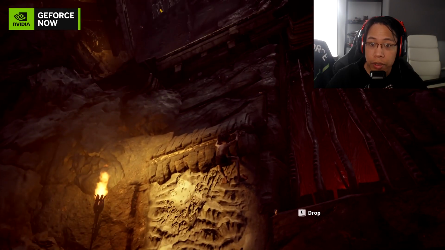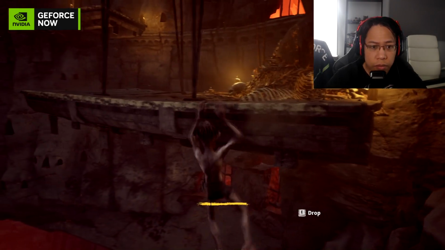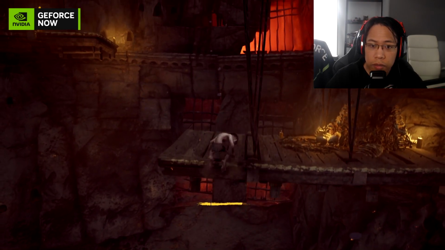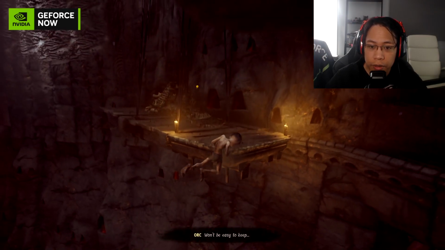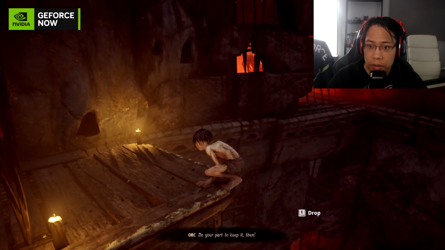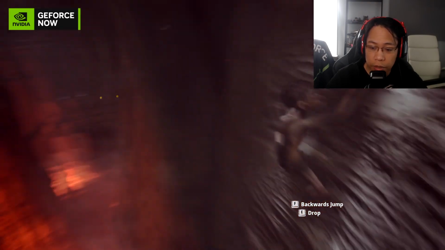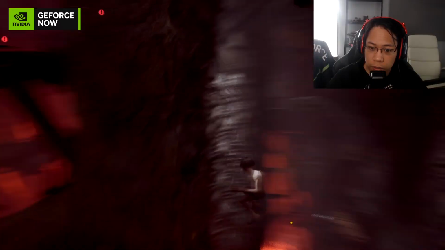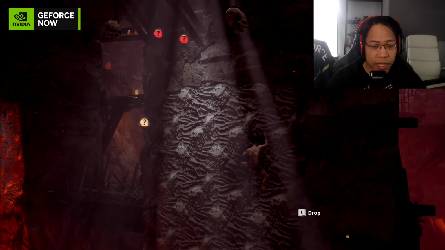Now where are we going? Alright, can we grab onto that? Oh, perfect. We had to do some little flip-flopping back and forth. Cool. Surprise! Oh. Didn't see you guys there. Huh. Okay.